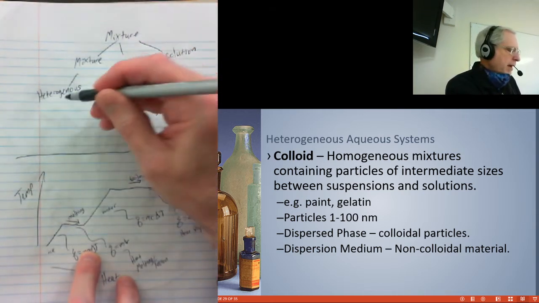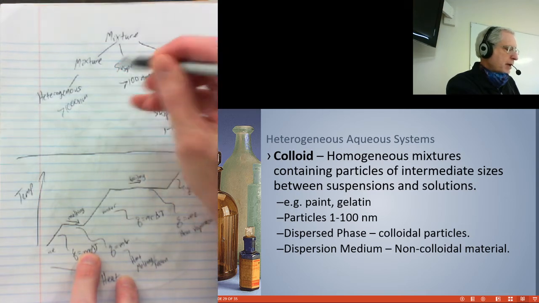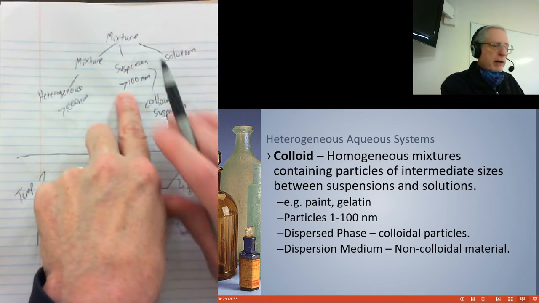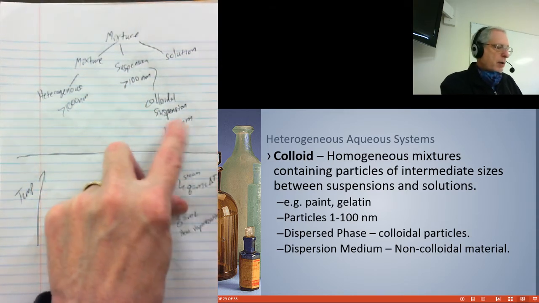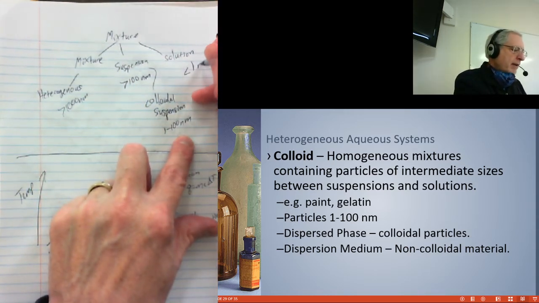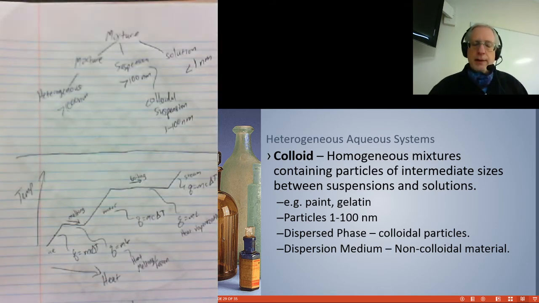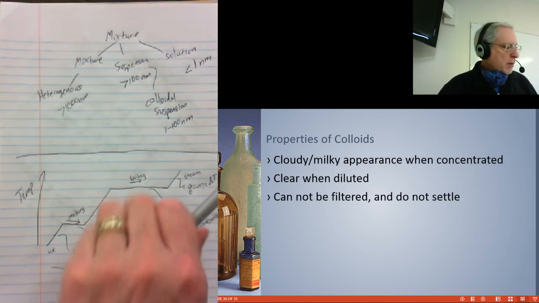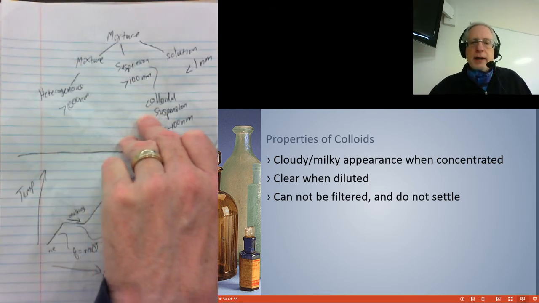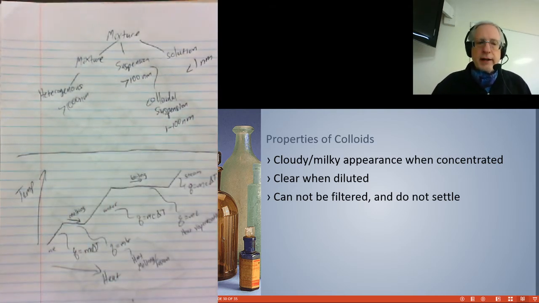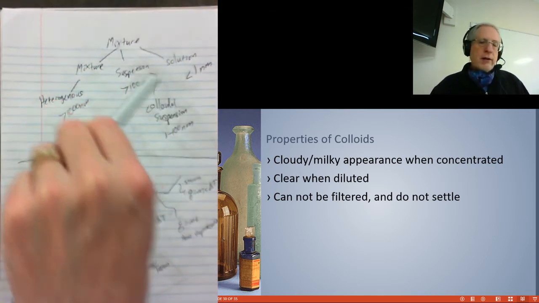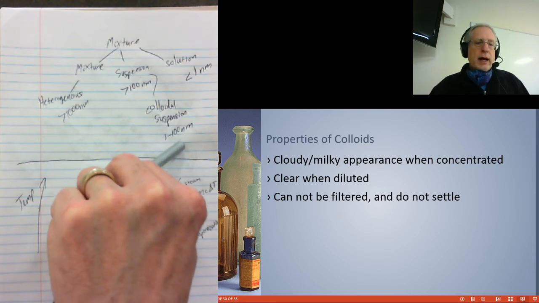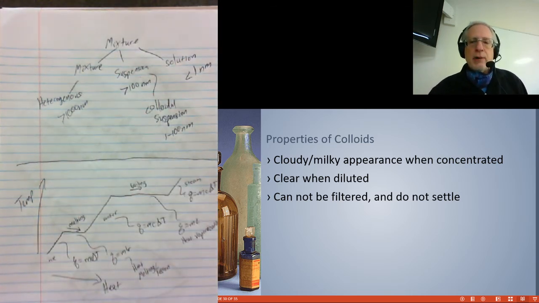These are going to be, let's just say, greater than 1,000 nanometers in general. Greater than 100 nanometers, it's a suspension, which includes those, I suppose. A colloidal suspension is 1 to 100 nanometers. And if it is less than 1 nanometer, it then becomes a solution. These are usually cloudy. You can dilute them until they eventually clear out. But the particles are too small to filter. You can filter these, you can't filter these. And they don't settle completely, but they will separate somewhat, like with paint.